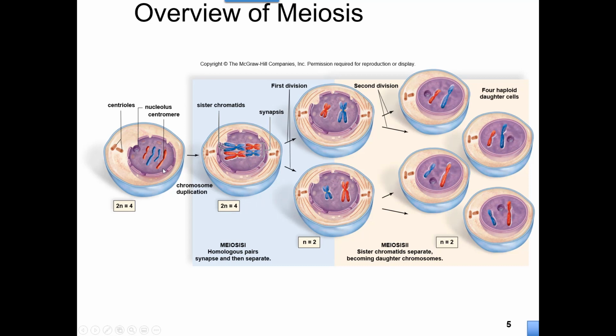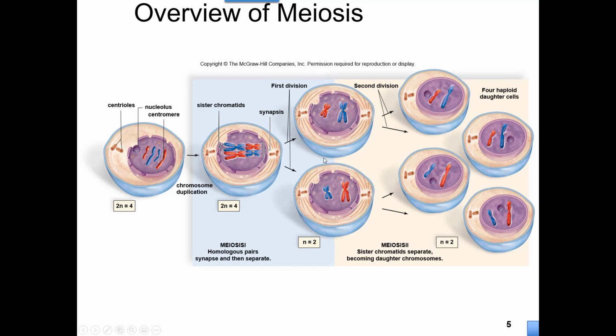But the unique thing about it is they've paired up. X's pair up with X's, and they do pair up with a similar size, similar information. So at the end of meiosis I, all we've done is that we've taken 2 X's, they've gone to one cell, and 2 X's went to the other cell. And so if you notice, we only have 2 chromosomes here. Yes, it's duplicated information, but we only have 2 chromosomes. And the other one only has 2 chromosomes. So this is where we went from 4 chromosomes to 2 chromosomes. So at the end of meiosis I, we've halved the number of chromosomes.